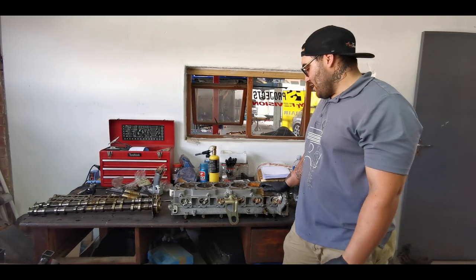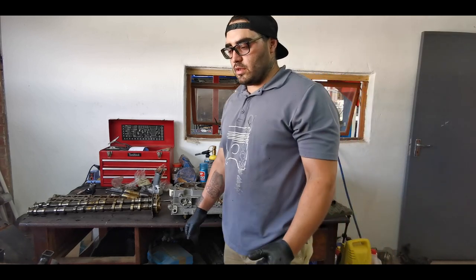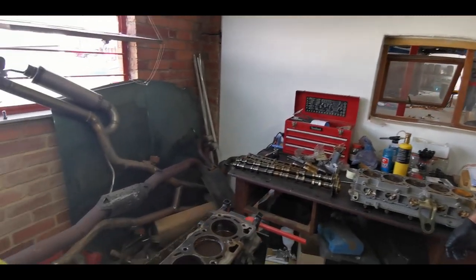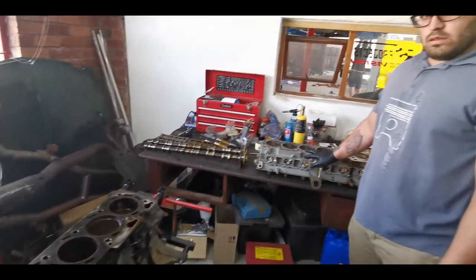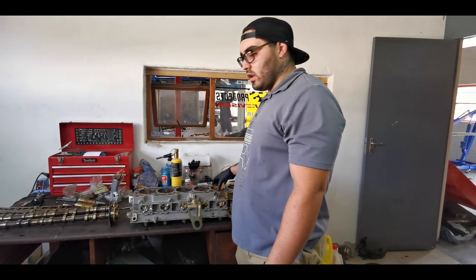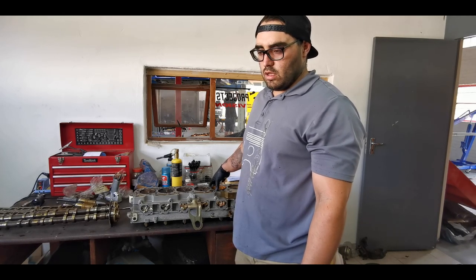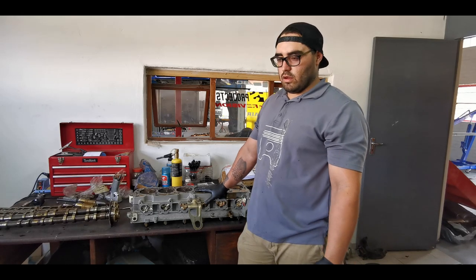Yes, so basically that's what caused the motor not to turn over. So what we are doing at the moment is we have thrown some acid cleaner inside the cylinders, and we will let it stand for a bit. The head is still pretty good, Nick, besides the rust in the one cylinder, which I reckon is the one that locked up. So we'll continue to just take the crank and the pistons out, see if we can get everything out, send the block in if need be, depending on what the customer comes back with, and yeah, we shall be carrying on.